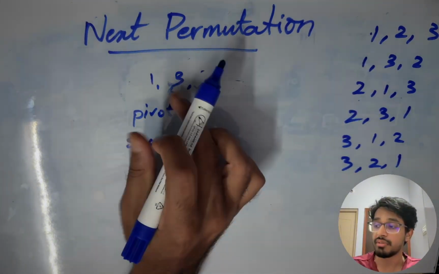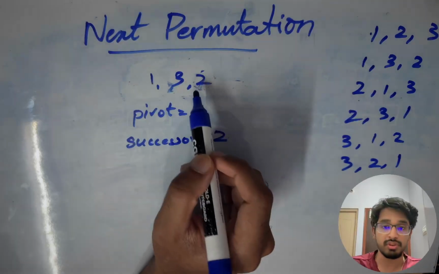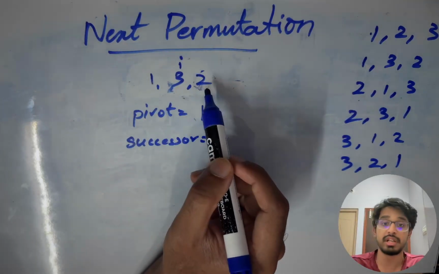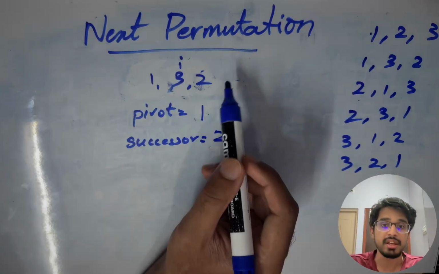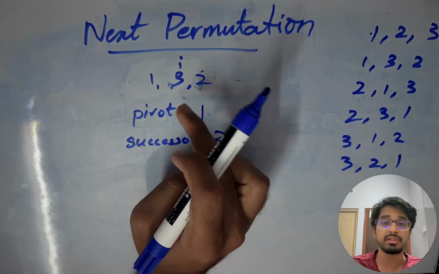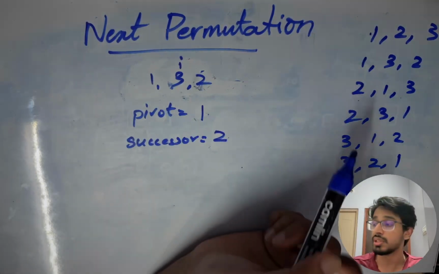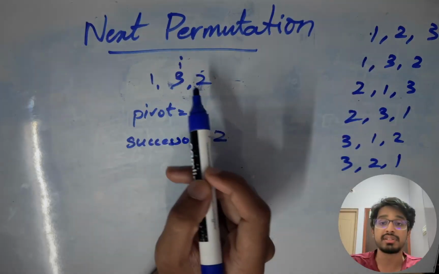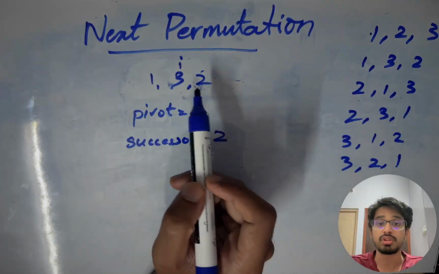After we have swapped them, we just don't have to reverse the suffix, because I is over here, and J is the only element after I. So we just don't do the reverse over there. That is why I skipped that third step, which was not necessary. In the second step, where we had 2 elements after I, that is where we had to reverse all the elements. Not swapping, reversing.